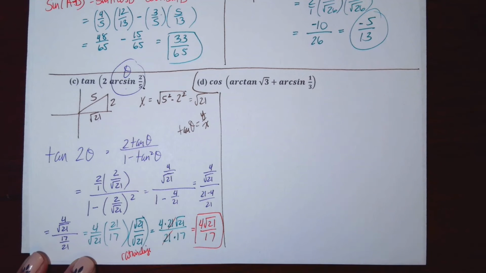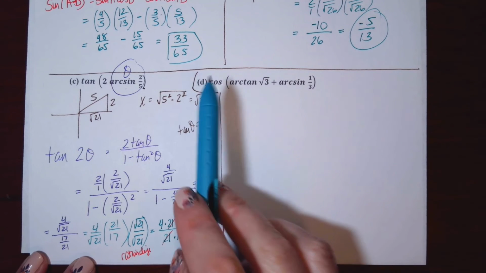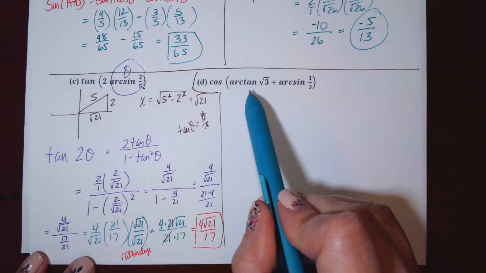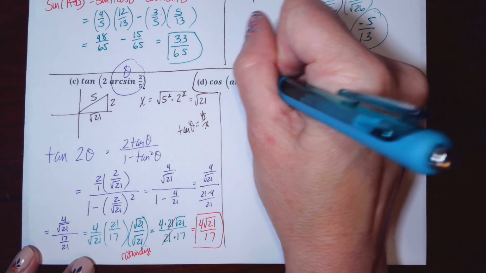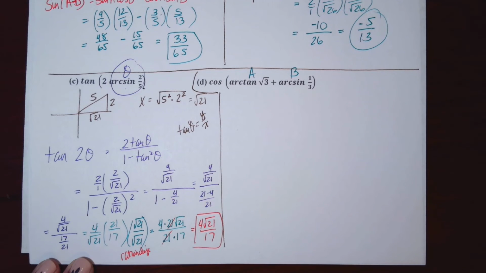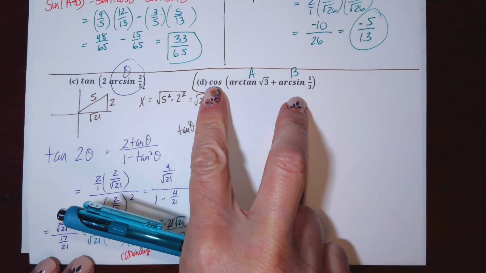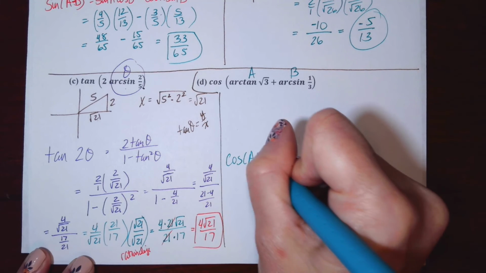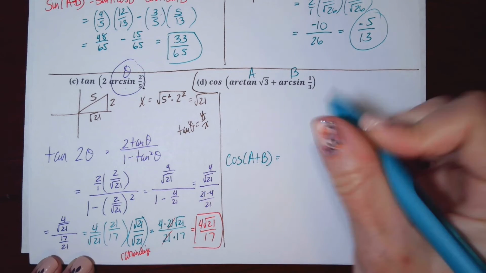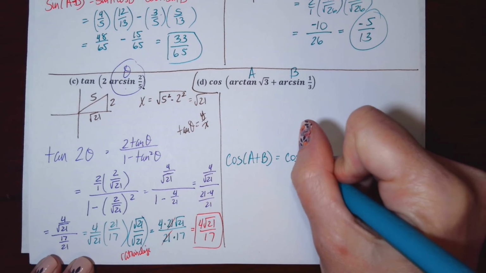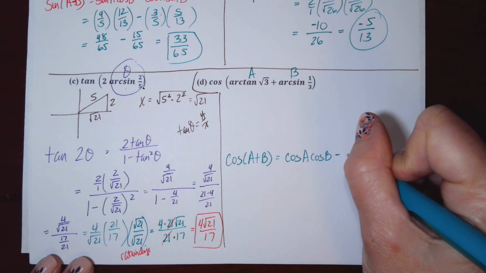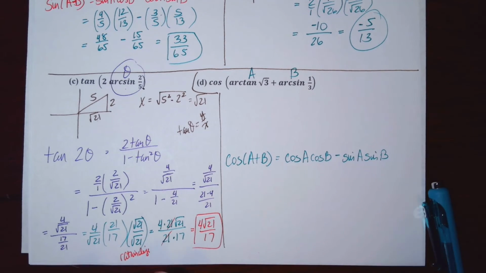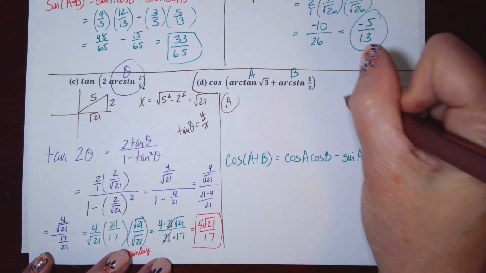Okay. Next one, last one on this page. Cosine of, and then I've got 2 different inverse functions. Whenever I have 2 different inverse functions given, I assume that's because I have 2 different angles. So I see that what I'm actually working with is cosine of this angle sum. So I've got the cosine sum identity, which if I pull my identity sheet out, that's cosine A, cosine B minus sine A, sine B, which means I need all of my information about angle A and about angle B.